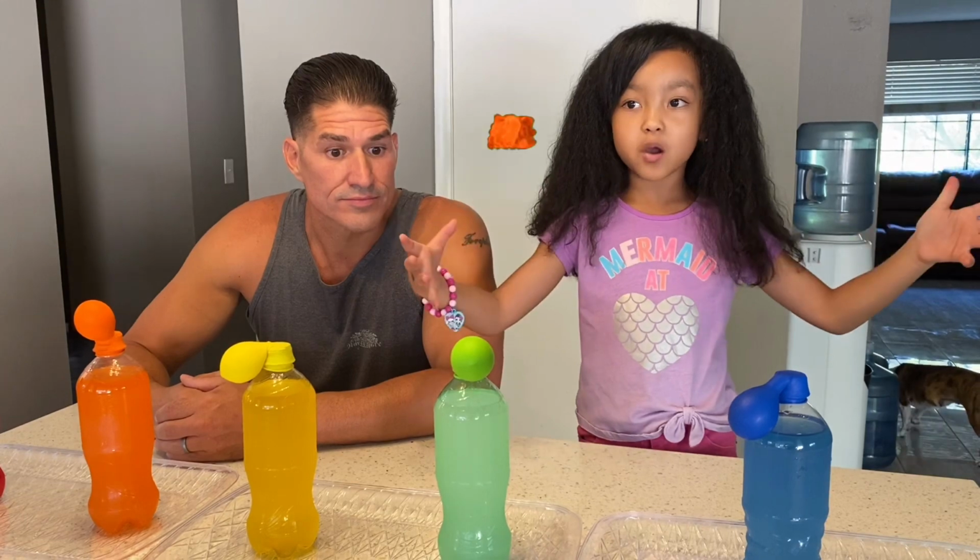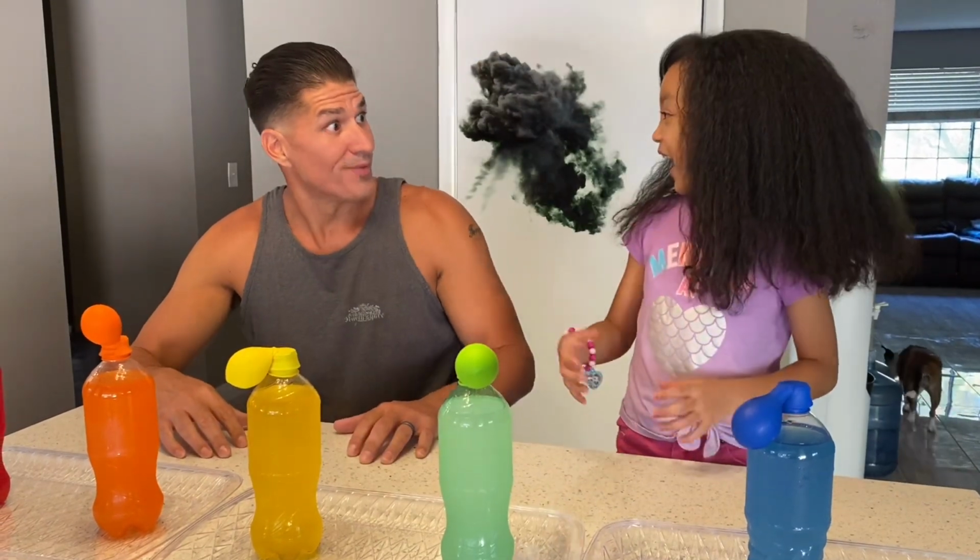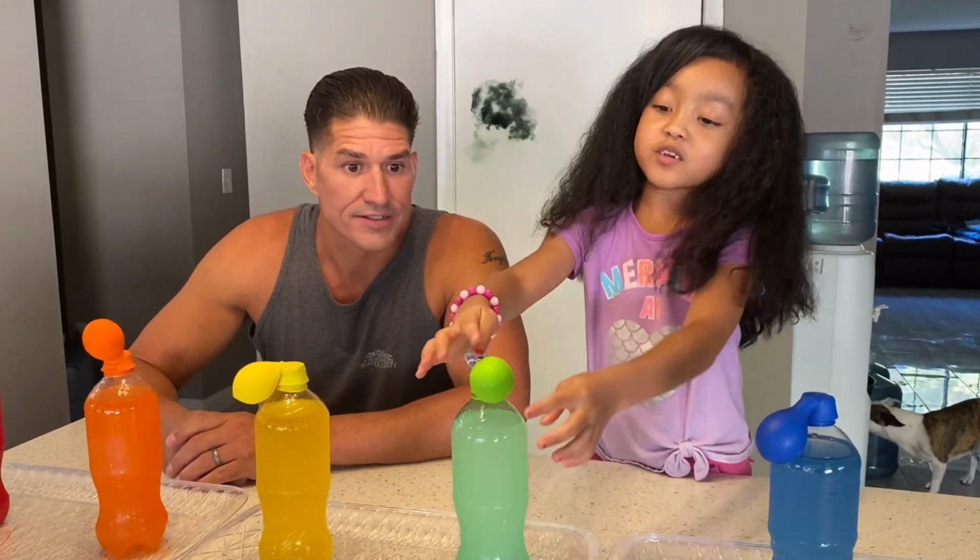It will explode and... Explode? Yeah. What? Oh, no, I didn't know it was going to explode. But it will explode in the balloon, so it will grow. So all these balloons are going to fill up by themselves just with the soda and the Mentos. Yes. Are you sure? Have you done this before? No. Okay, well, let's try it.